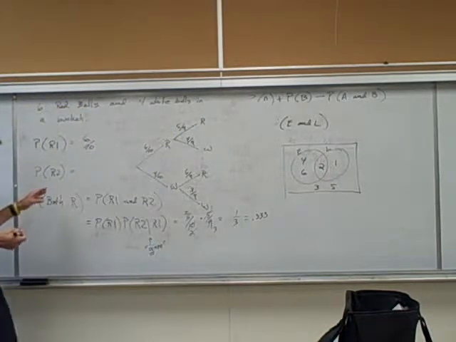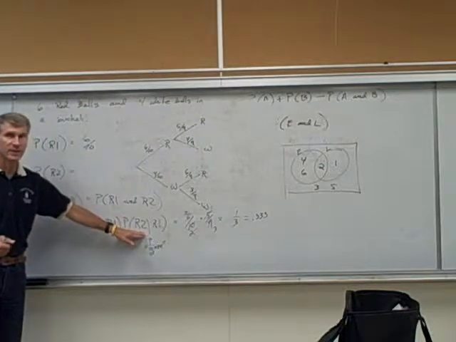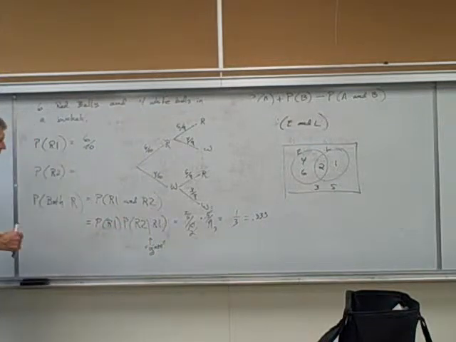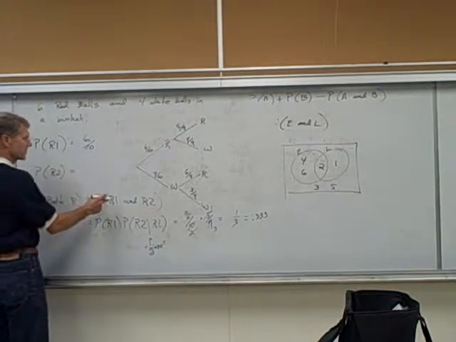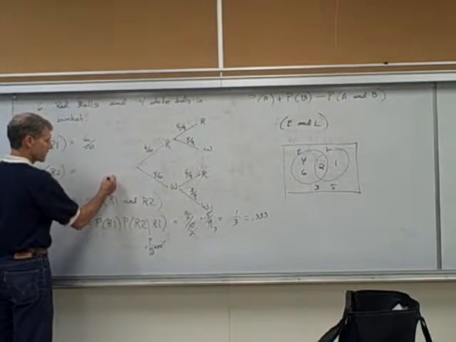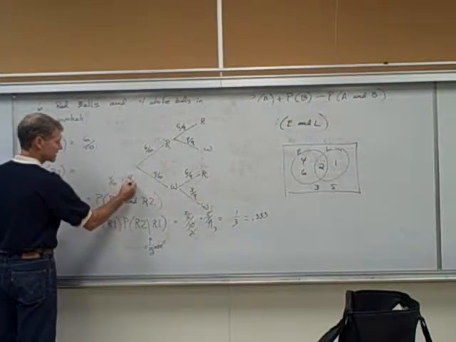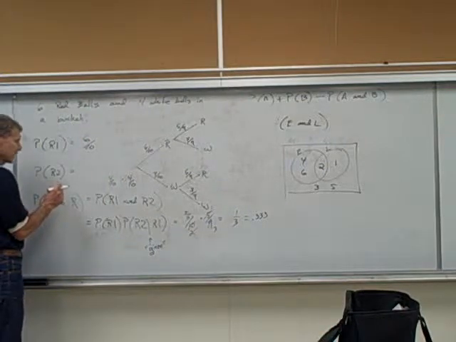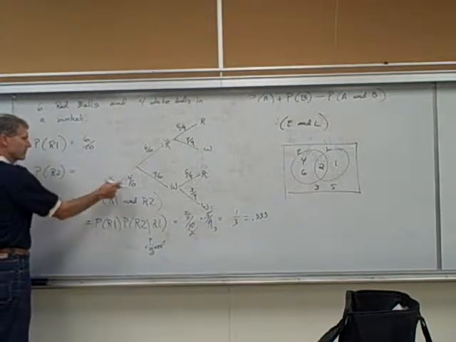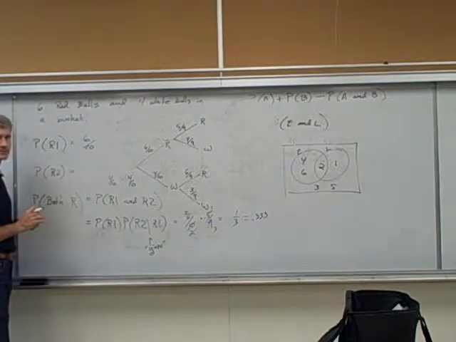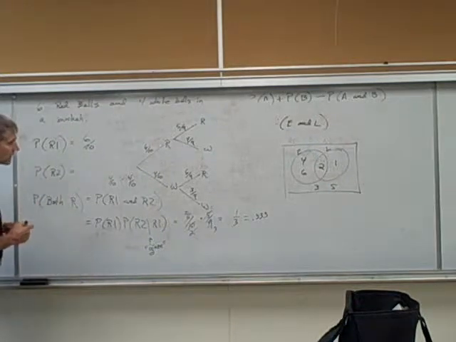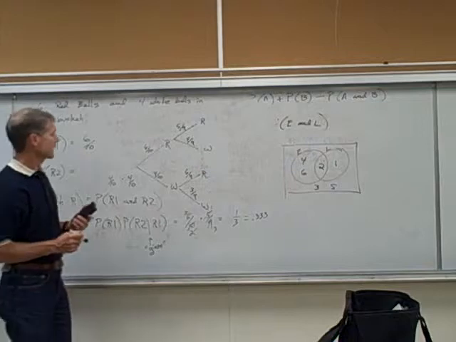If I tried to use the multiplication rule without a conditional probability, the way it was given back in 5.2 for events that are independent, what would have happened? Well, I would say probability of red and red would be 4/10 times 4/10. I get the wrong answer. So that's another check for independence. Is the probability of an and equal to the product of the two separate probabilities? If it is equal, then they're independent. If it's not equal, then they aren't.